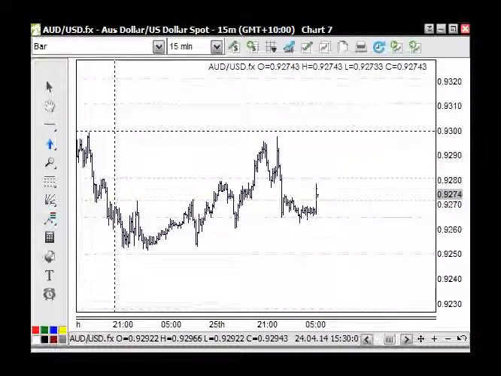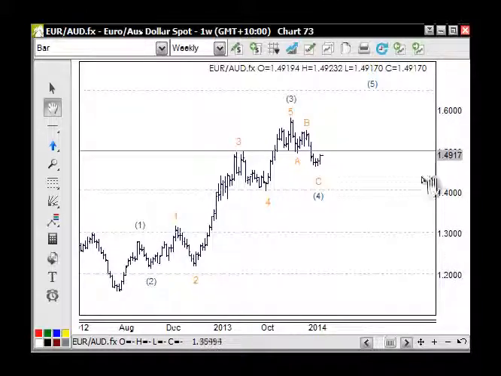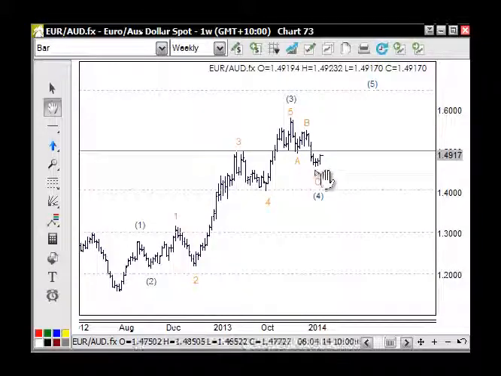Right, the Euro Australian. Just looking at the weekly picture to start with. This particular wave 4 here, we've been looking for a low here, but we also need to be mindful that wave 4s can get complicated, and we could end up with a structure that's larger here. Look, if we get support on top of the 150 here, then we'll be going long, as simple as that. But while this is under here, it's in a bearish picture, and this could even get bigger too. This could end up being 1, 2, 3, 4 back to here, failing at 150 and coming down through a bit lower there.